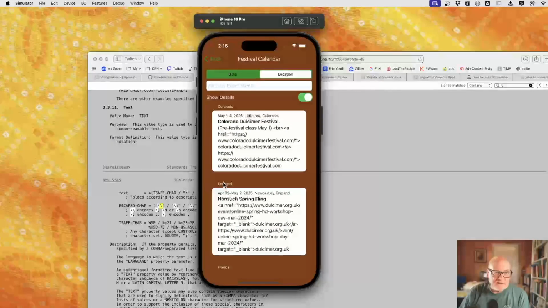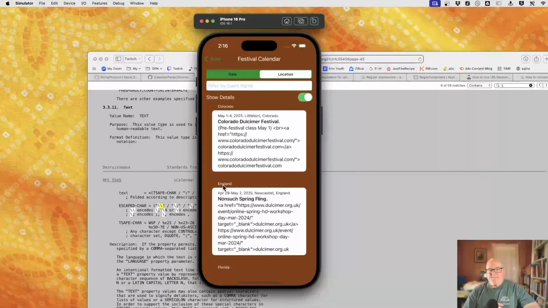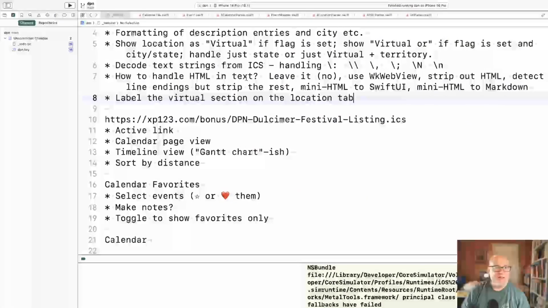Now, England, I guess that's okay. The original put virtual, then foreign to US, and then states. Maybe this is better. Puts it as a peer at least. Swift package, NuPlay, RichText. It should handle HTML. Oh, good to know. All right, let me make a note as you're doing the research.